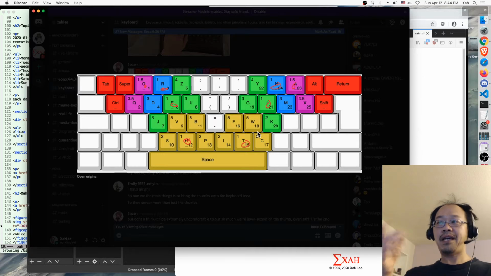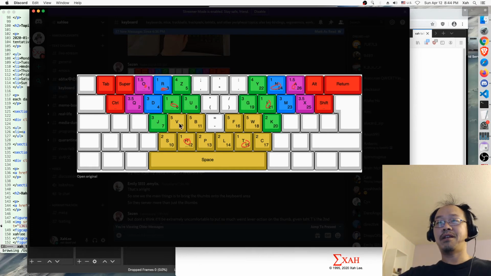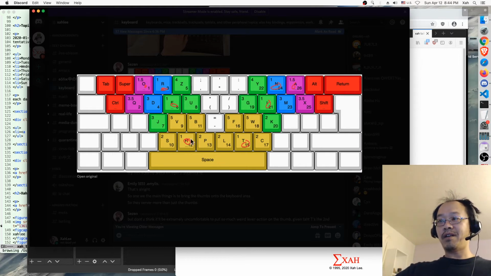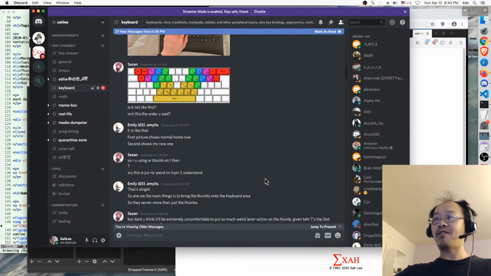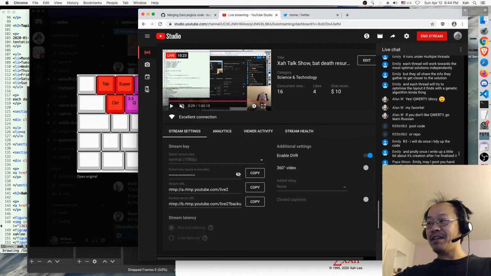But Emily, however, went in deep depth, and she's creating this layout. So her program is still working, still creating the most efficient layout for her. But that's not something I would do. I want to make a complaint. But you see, it's a good idea. It's a great alternative layout idea.